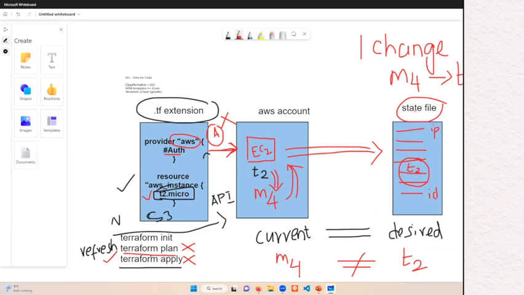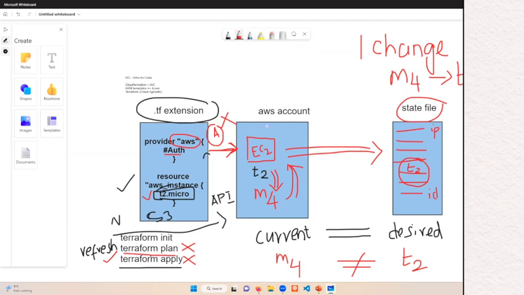So what happens is Terraform drift will show you this. Now people might ask, can Terraform automatically notify me that somebody has done a manual change? Can Terraform notify me that somebody is doing a manual change? The answer is no. Terraform is not a notification service, so it will not intimate you whether somebody is doing a manual change or not. That is point number one.